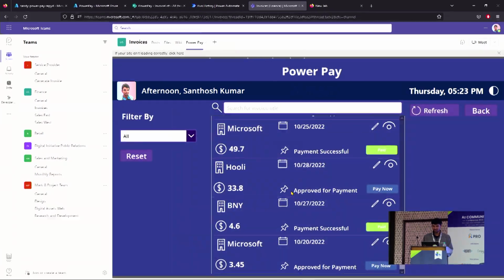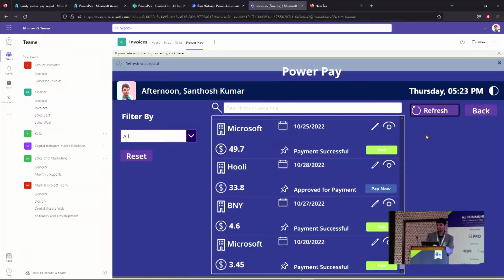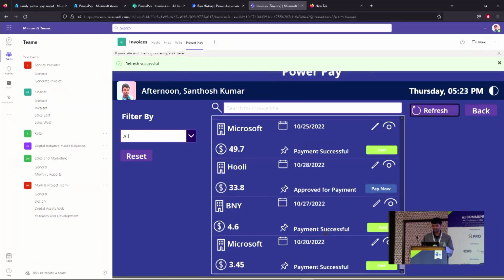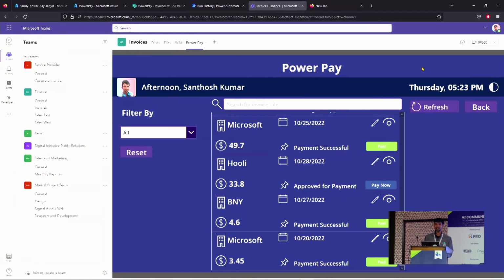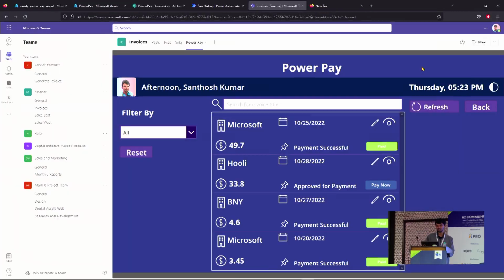And then fancy stuff, again you update it. Once you see the update happening, you can also refresh if you want to. These are the things that you definitely need for an enterprise, but for UI this is the maximum that you can do. You can't just make it super fancy with Power Apps. It is really difficult. I have tried it. But there is something called Teams functions. I'm not sure on the name of it, where you can write custom components.